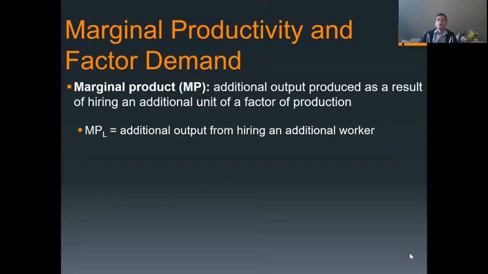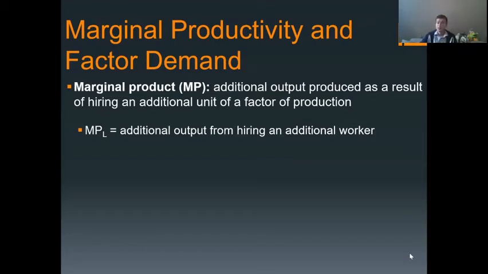We are now no longer thinking of marginal in terms of adding one more unit of output. We're looking at marginal in terms of one more unit of labor. So it's an important distinction there. So adding one more unit of labor is the marginal product of labor, MP sub L. You'll frequently see it that way. If it's the marginal productivity of capital, frequently you'll see it as MP sub K, K for capital, because MPC stands for something else. A lot of times you'll see it as sub K.